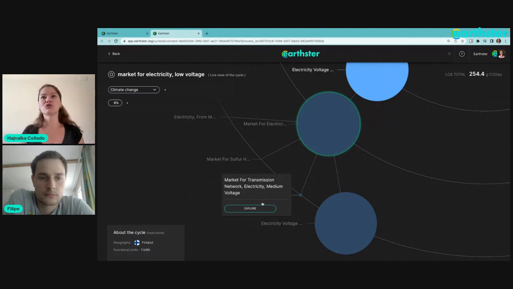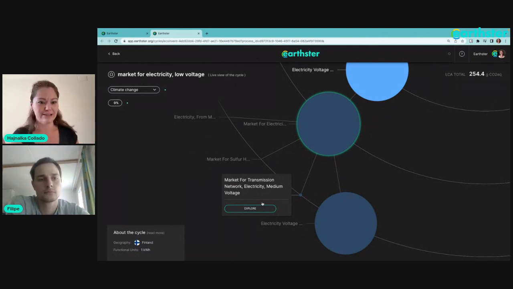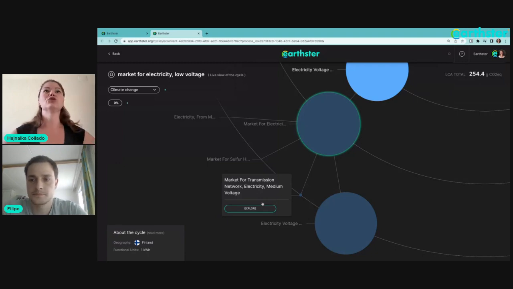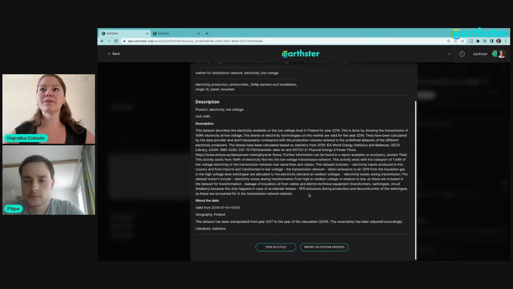And this is super useful when you're adding new processes into your cycle and you're trying to decide, let's say you have 10 options and you're like, which one is the right one? What you do, you open it in this view, click around, and you might notice straight away that, oh, look, this one has distribution. I'll use that one. Or the opposite. You will not want to use that. So let's go back here.